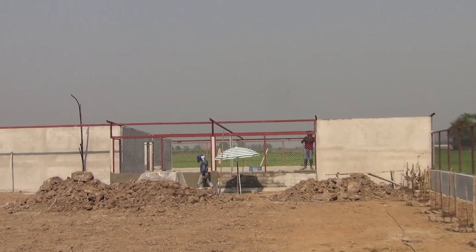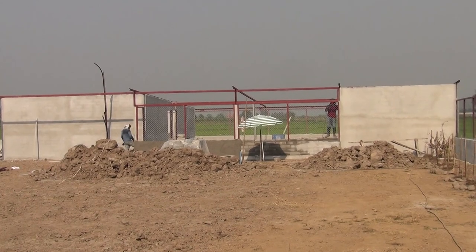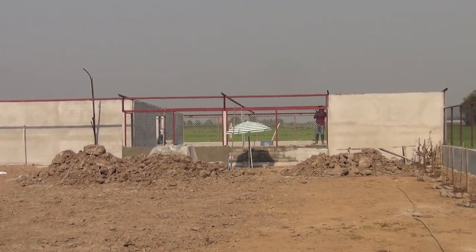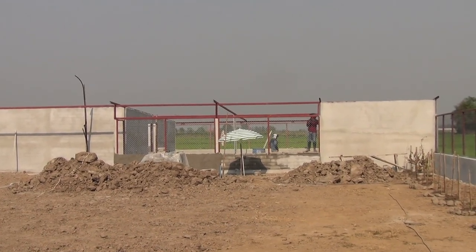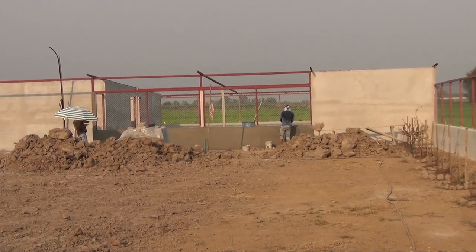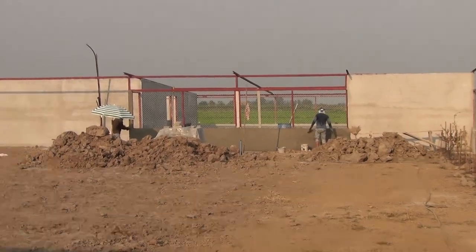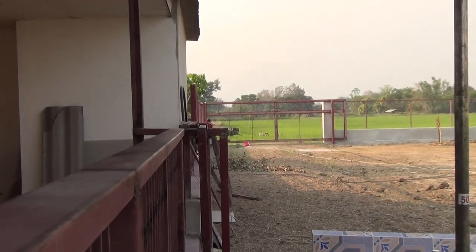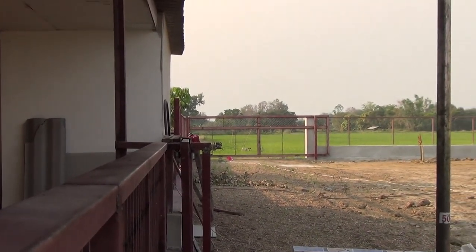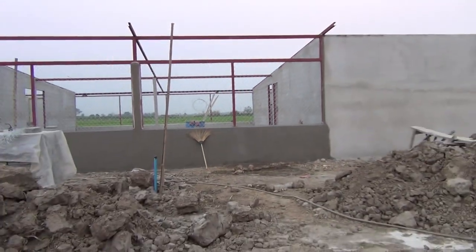Okay, they're just about welding the chain link fence, and they are doing the rendering on that little wall. So within the next couple of hours, they should be done with everything. Let's see what happens. Okay, it's a little bit after 4 and they're almost done, and they're putting the final touches on that wall, doing those columns there. He is over there welding the little ears for the lock. Okay, almost done. Okay, here we are at the end of the day.